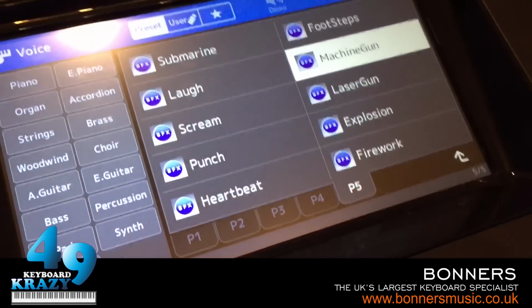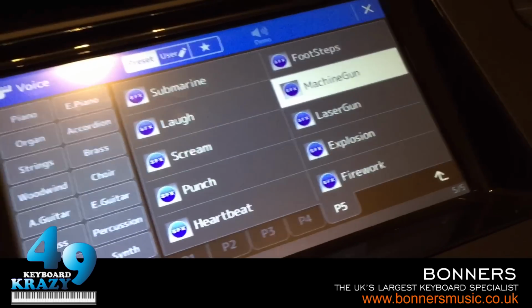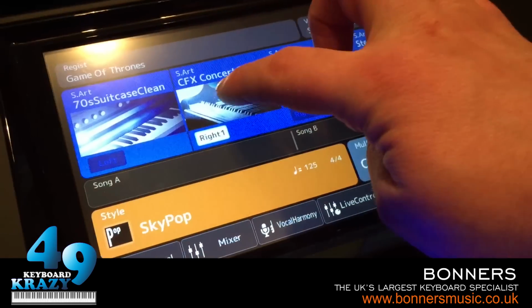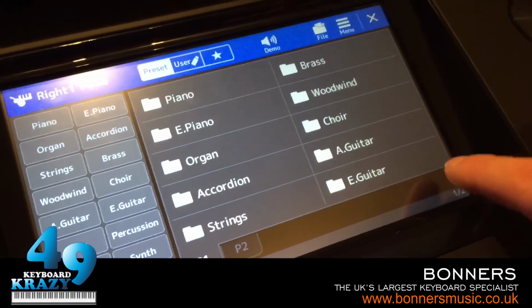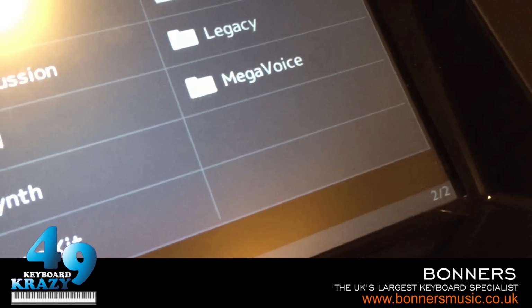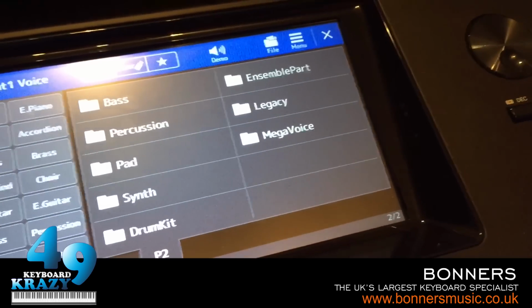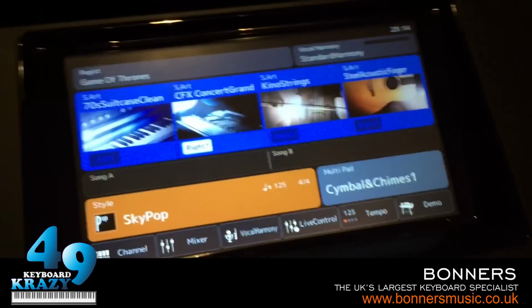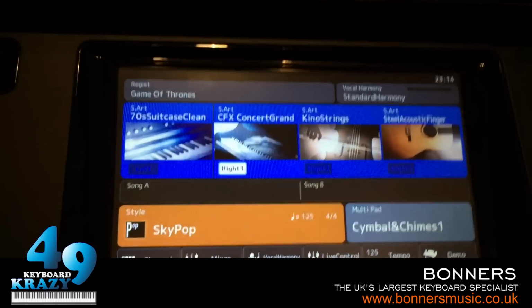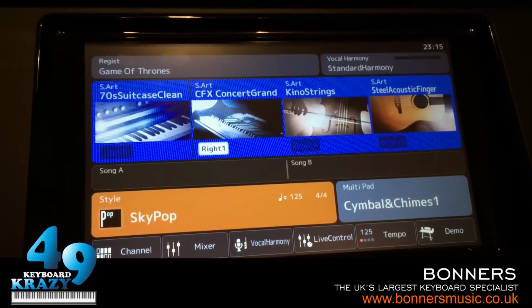So I thought I'd show you that, just in case you're wondering where the GM and XG and GM2 voices are when you're selecting the voice. So now you know that they're no longer accessible in the voices. They're only accessible if you were to revoice styles. They can also be accessed to revoice MIDI files as well.